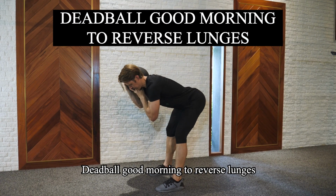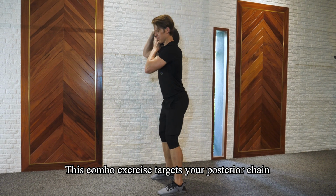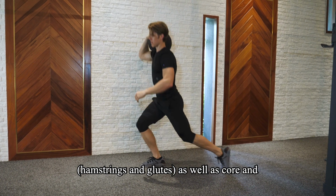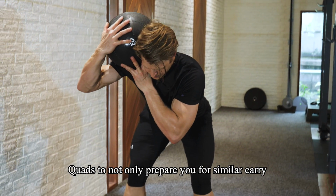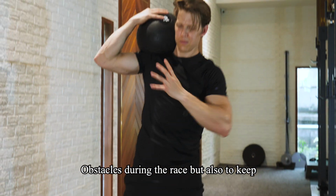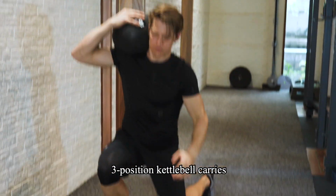Dead ball good mornings to reverse lunge. This combo exercise targets your posterior chain, which is your hamstrings and glutes primarily, as well as core and quads, to not only prepare you for similar carry obstacles during the race, but also to keep your body balanced and strive towards injury preventive training.